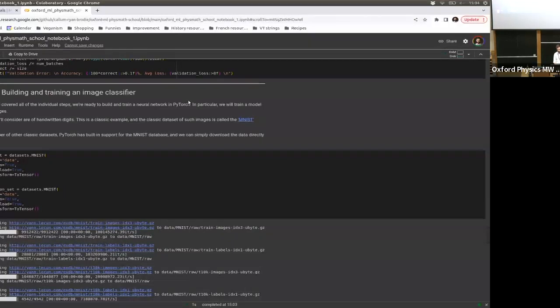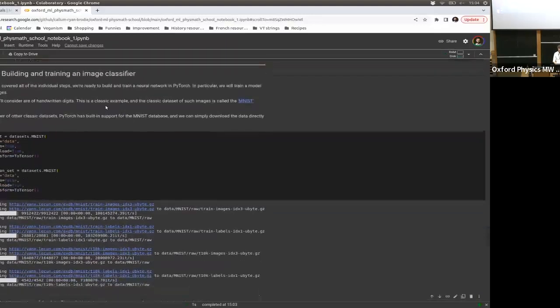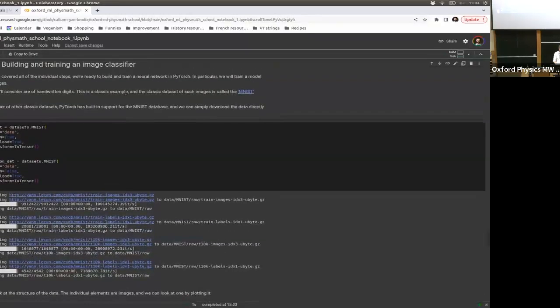And then the last part of the notebook was about doing this as an example. In particular, we want to build a neural network that takes images of handwritten digits and then classifies them 0 through 9. And we want to train a network to perform this task. So this is supervised learning and we're going to use a small neural network. This is a classic example of supervised learning. The classic data set of handwritten images is this MNIST database. So you'll probably hear about that a lot if you look through introductions to machine learning.